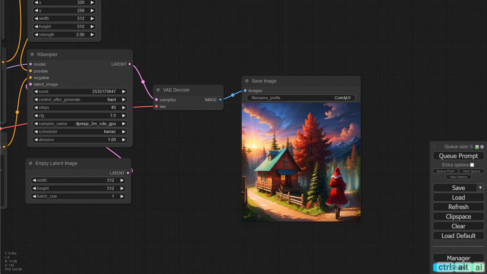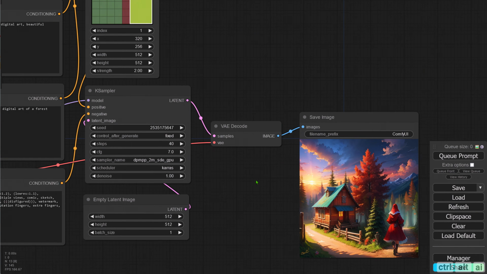Perfect. However, the sun is not fine. Let's increase the prompt strength for the sun as well.